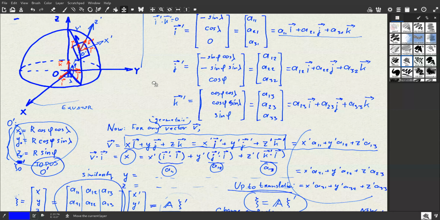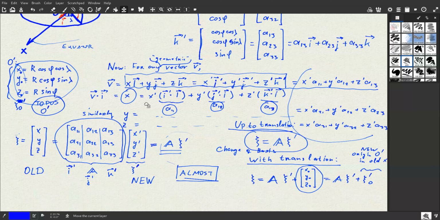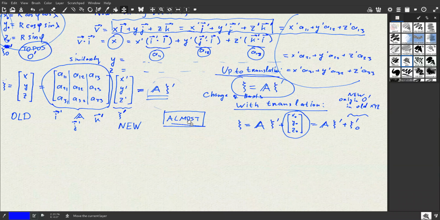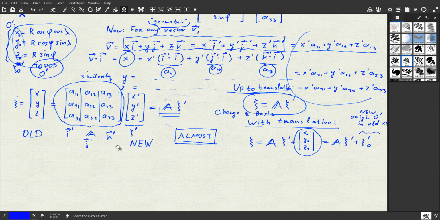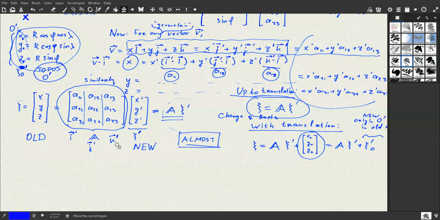And that's why I said changing the basis is almost all we have to do. But in general, we have to add translation in this case. So in your home assignment and in the task we have done here, the assumptions are different. In your task, you only need to change the basis, assuming that there is no translation. In our case, we do know that there is a translation. Okay?